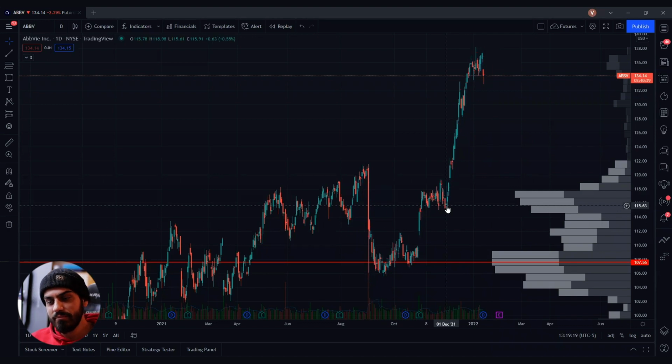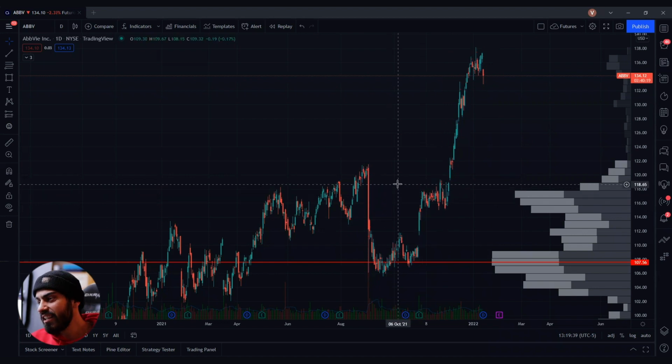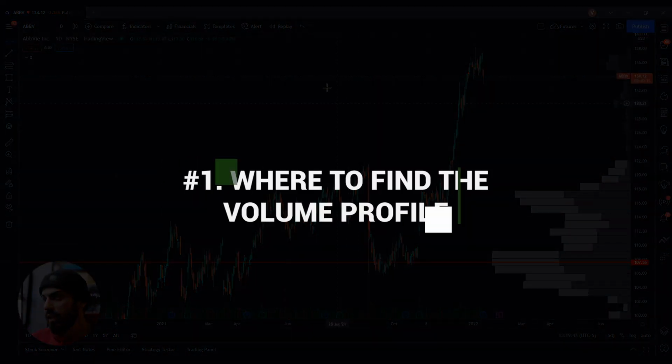The volume profile is used in many, many different ways. And we will show you how you can use the volume profile to your advantage in your trading journey. I think everyone should be very familiar with the volume profile and everyone should use this quote unquote indicator that you guys can find here on TradingView. Now we're going to break down how to get it on TradingView, what it does, how we use it, and everything in between. So I hope you guys are super excited for that.